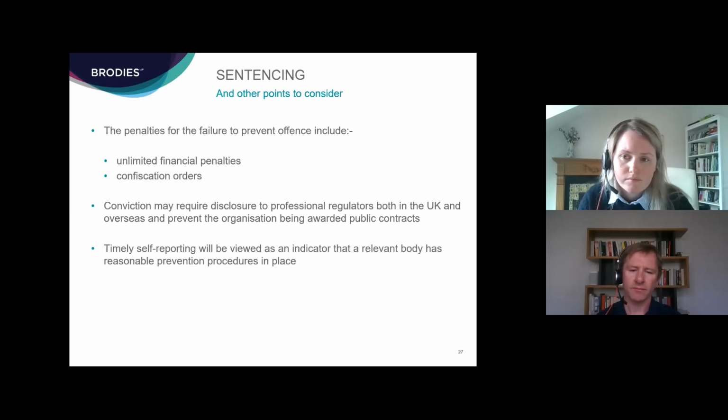And another question: how do we go about making a self-report when there's concern something has gone wrong within the organisation? So we talked about that a little bit at the end of the session there. The key thing here is to get the full story, know the entirety of the story, and make sure that when you go to the regulator, you've got legal advice. You've got to make a choice. You've either got to go with the full story and be credible about that, or don't.